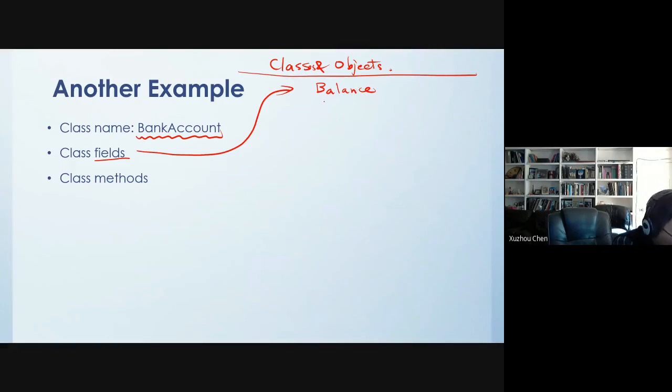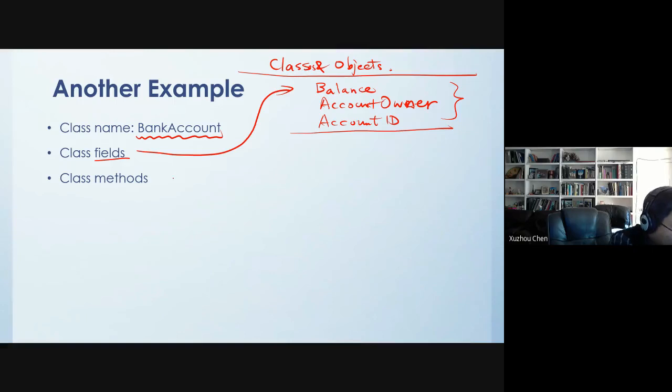And also we should have an account owner, and an account ID. We may define many more fields for the bank account, but at least for now, I think these are the three fields we should have.